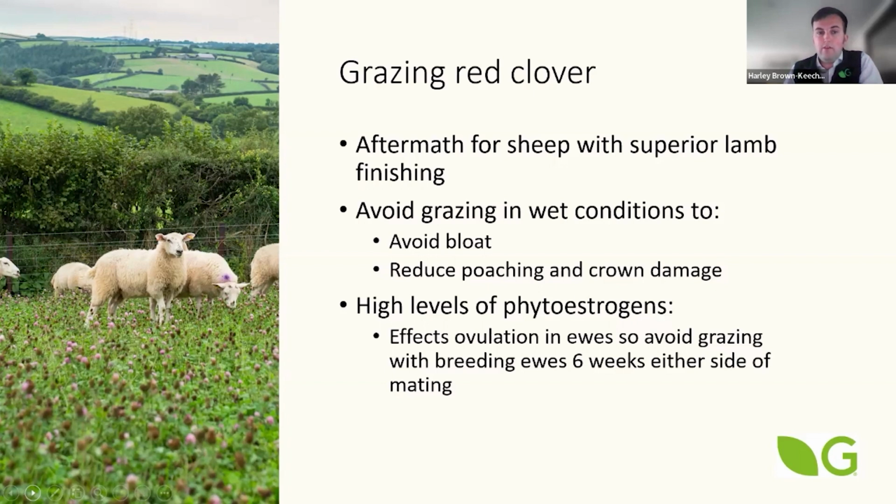When grazing, we need to make sure to avoid physical damage to the plant and compaction. This will apply particularly if it is wet, when just treading on the plant can split the crown. We also need to be mindful of bloat caused by an excessive buildup of gas inside the animal, putting pressure on the vital organs, which is from the rapid breakdown of the clover protein. To help alleviate this, we should limit access when stock are first introduced and not turn them into a clover-rich pasture hungry. Feed fibre or hay before turnout, or feed fibre in the field. Take extra care from mid to the end of the season on damp mornings, or feed a bloat guard or an anti-bloat additive.